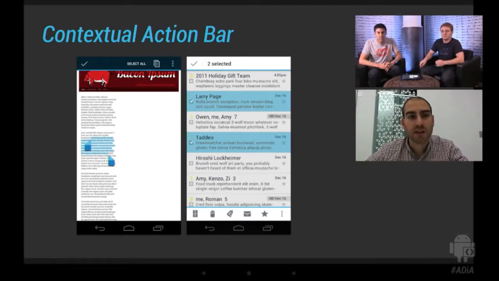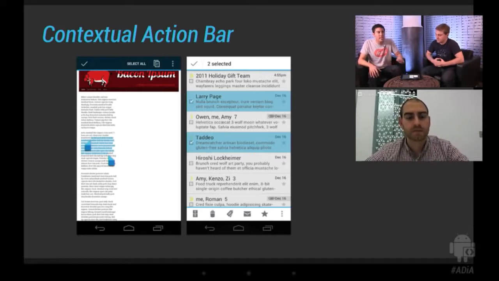And the contextual action bar really is a first-class citizen, like the standard action bar, and you can still do things like the split action bar. So if you have a plethora of options that you want to have immediately available on screen without having to dip down into the overflow, you can go into that split mode, like the Mail app is there, and show those things immediately. And if you want to know more about contextual action bar, we did a deep dive on this a couple of months back, so you can go back through the archives into the video on the contextual action bar.